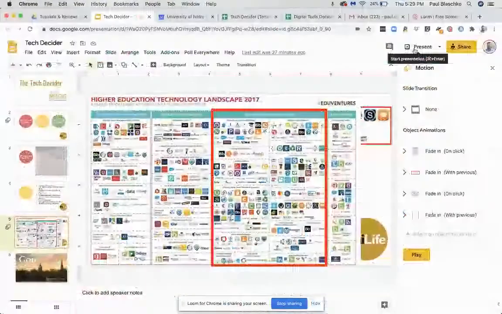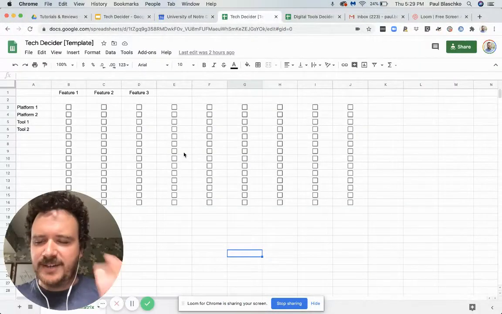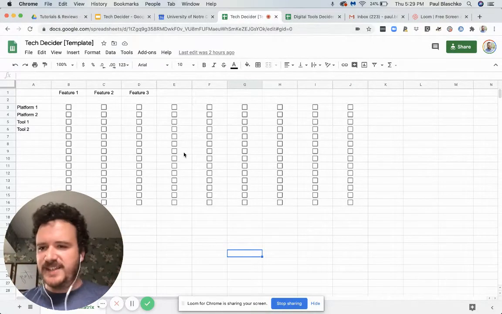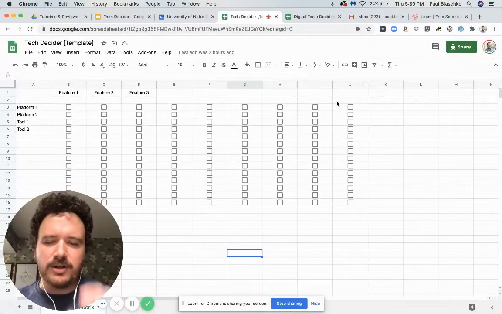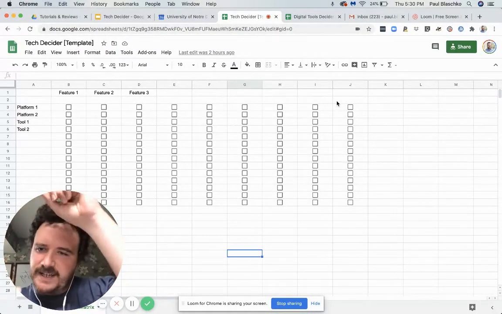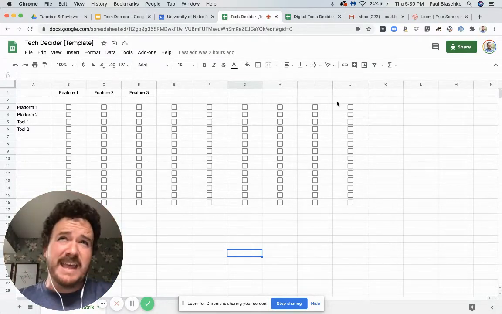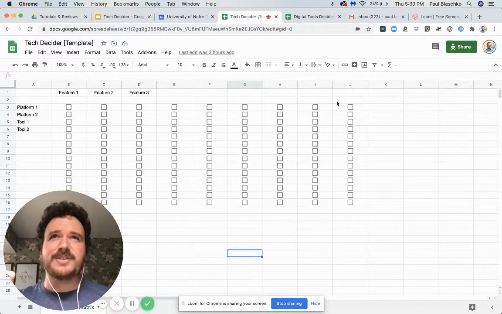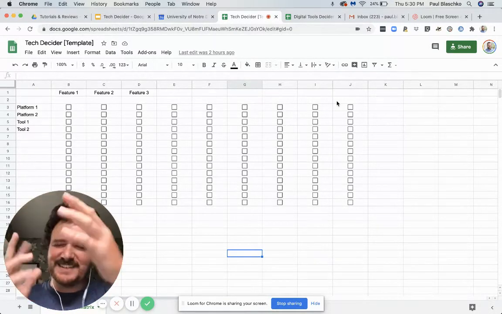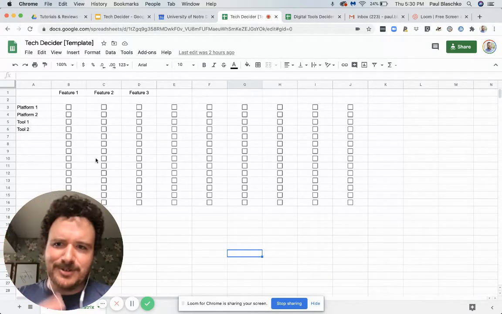So I'm going to give you a tool, and it is what I call the Tech Decider. Here's how the Tech Decider works. It's just a Google Sheet, and up on top, you're going to list all of the discrete educational technology needs that you identified in step 1. Now, sometimes they'll be combinable, right? So we need to send emails to all students. We also need to communicate about course policies. Okay, that's the same thing. That can be just one column here. It doesn't have to be emails, additional communication, et cetera.